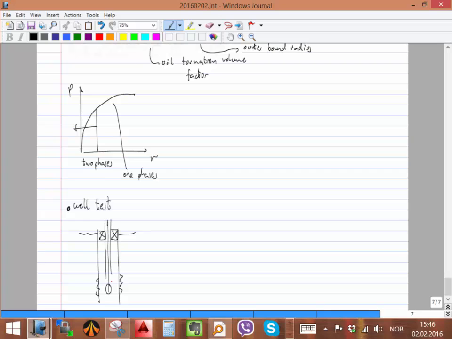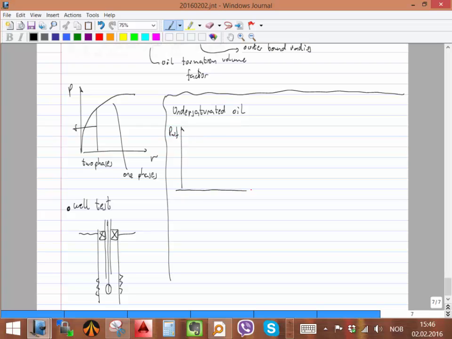Can I make just a test at one rate? Is it all the time non-linear? Let's spend some more time on that discussion. So what does the IPR look like? For liquid, for undersaturated oil, it is a linear relationship. Okay, PWF versus Q of oil is just a linear relationship, and we can express it with the equation Q equals a productivity index times PR minus PWF. J is the productivity index.